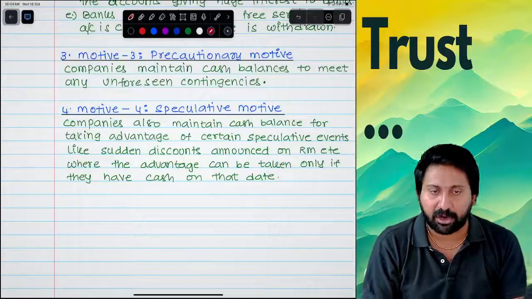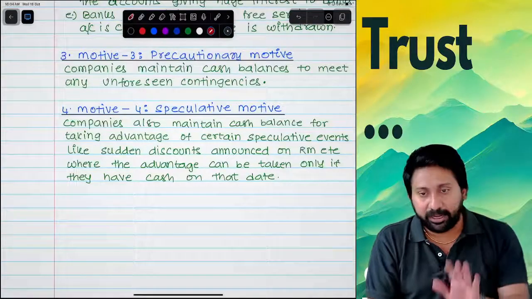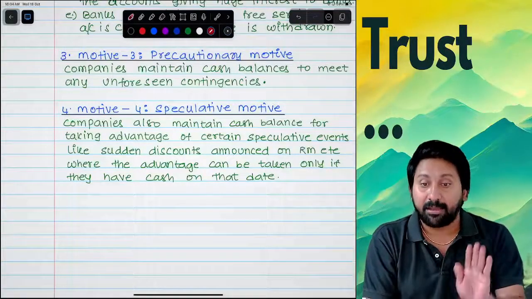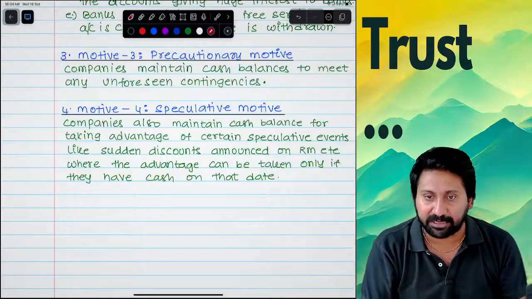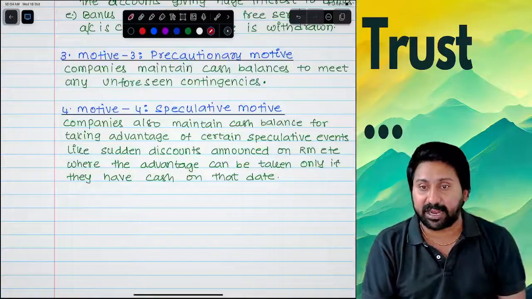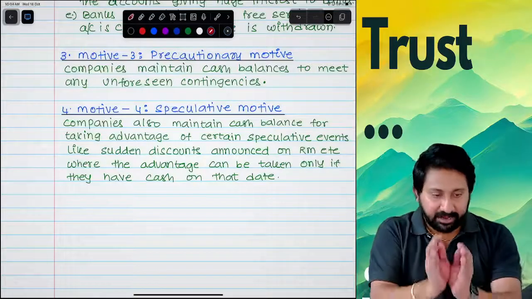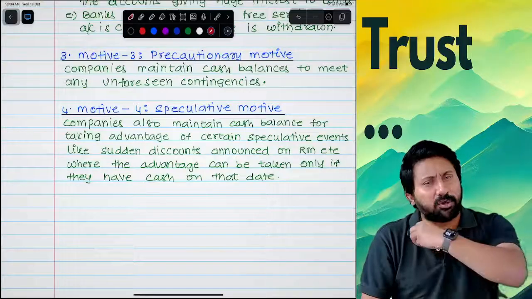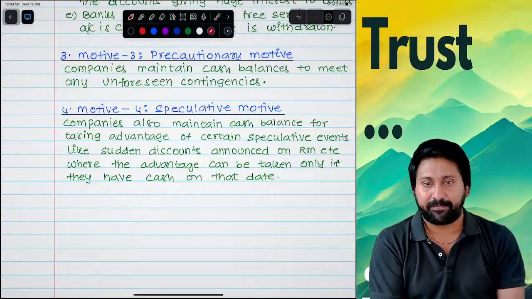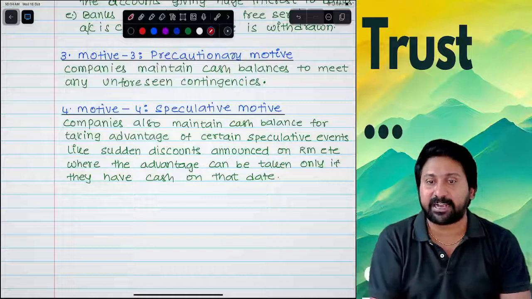Are you understanding or not? You have two options now. You are putting the full amount in marketable securities, but you are withdrawing by selling in one stretch. If you sell in one stretch, the full amount will become cash. I invested 50 lakhs in marketable securities. No problem. I sold all the marketable securities in one day. Okay, 50 lakhs cash will come and sit as cash.